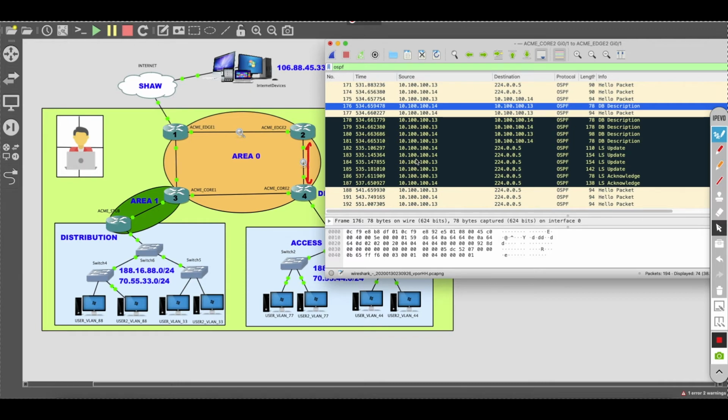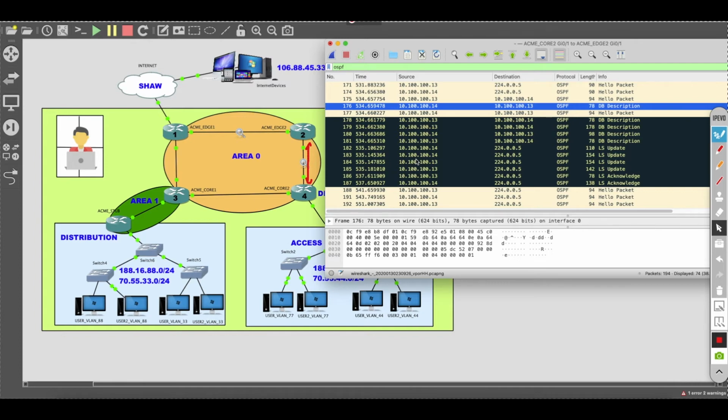So, when an adjacency comes up, the OSPF routers that are creating this adjacency have to go through 7 operational states, okay? They go from the down state to the init state, then to the two-way state, and then they transition into the ExStart state, the exchange state, and the loading state. So the down, the init, and the two-way are for neighbor establishment. The other 3 states are for OSPF database definitions.